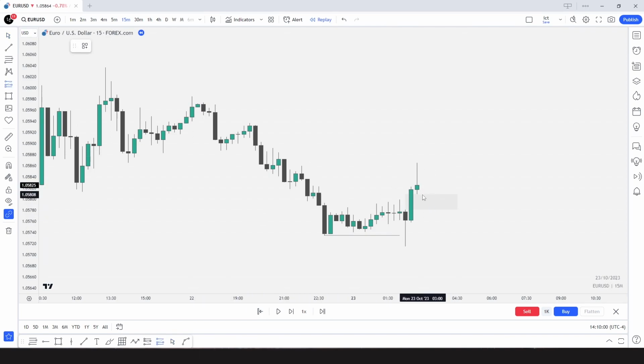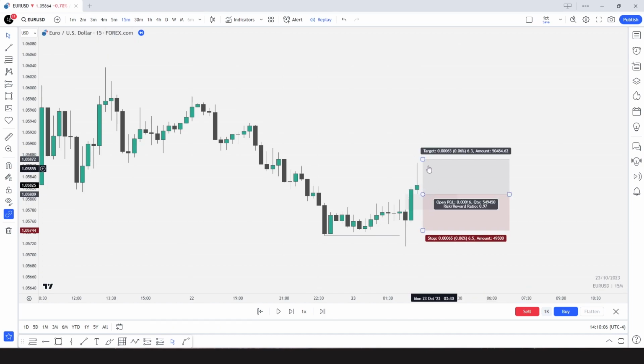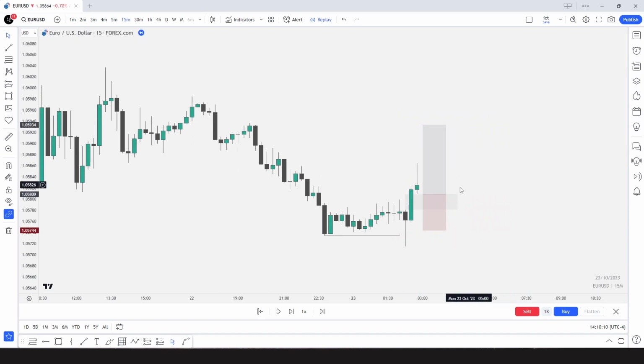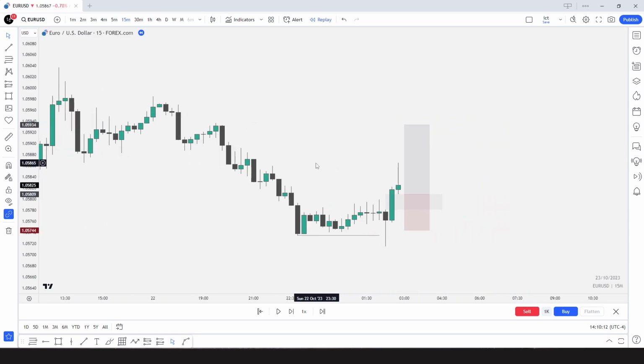Now as we are looking for buys, I would place my limit just below the third candle's low, target these highs, and then for stop loss placement on fair value gaps. Now this is important for your notes, note this down.